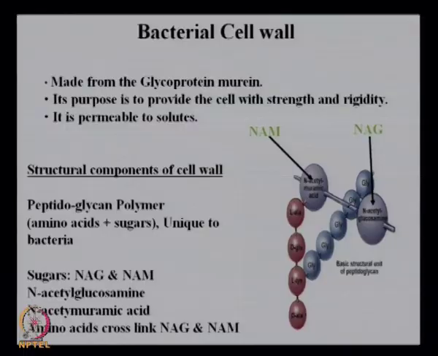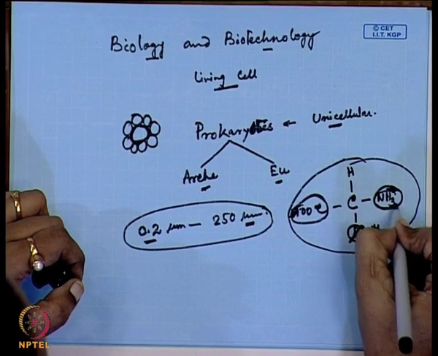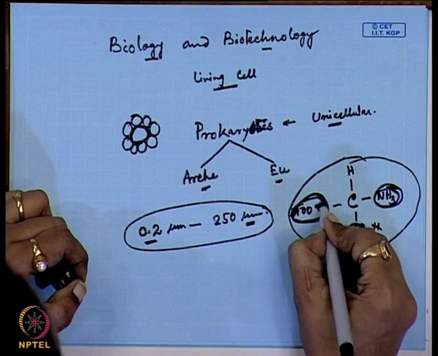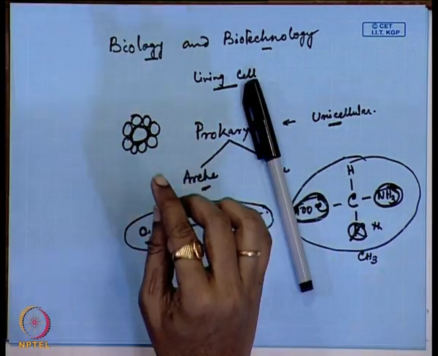So, these amino acids are linked together. That means, here we have seen it has one amino group and one carboxyl group. When the amino group of one amino acid gets linked with the carboxyl group of the second amino acid, it is called the peptide linkage, and in this way one amino acid and another amino acid form a chain-like structure.